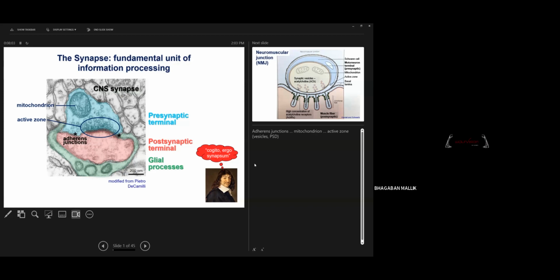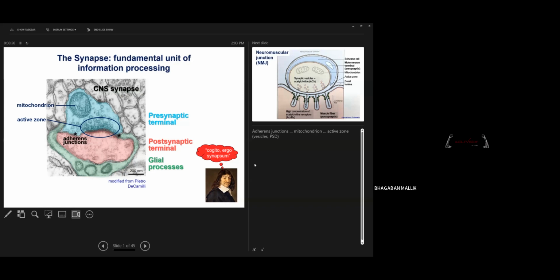So we are going to talk about some of this research from different labs, and this is also my active area of research that I have been doing for around one decade. So we are going to talk about the synapse. So what is a synapse? A synapse is a functional connection. It can be a functional connection between neuron and neuron, between neuron and muscle, and also between neuron and gland. So these are the functional connections where a neuron communicates with another cell, either a neuron, a muscle, or a gland, through a functional connection that we call a synapse. And these are the fundamental units of information processing.